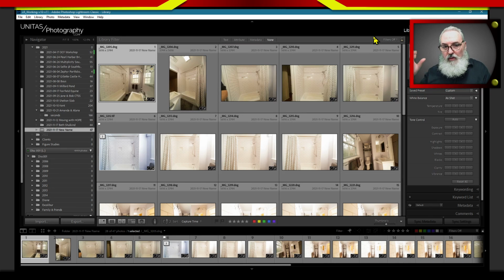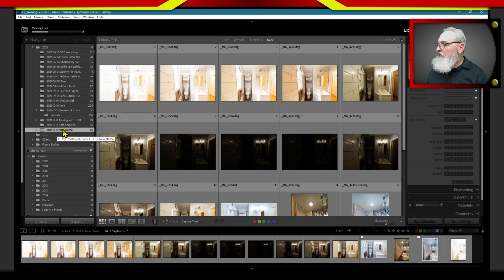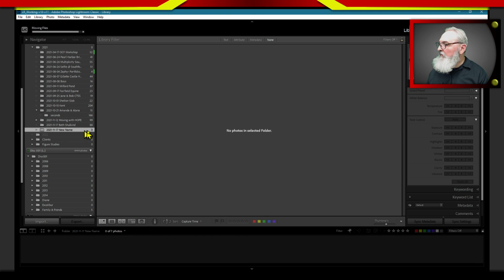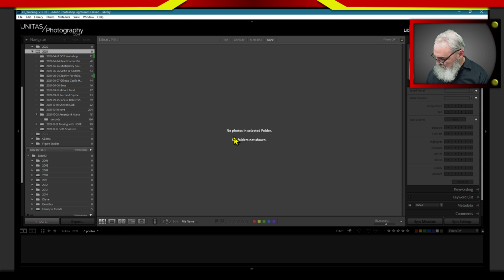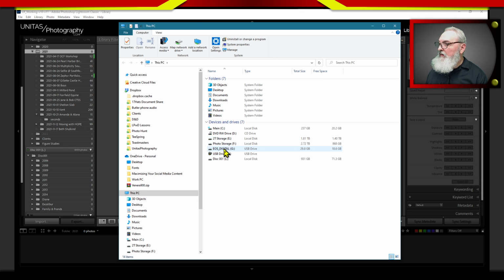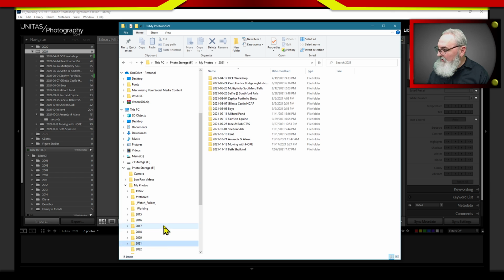But you have to do it within Lightroom. Otherwise, you're going to break things. If you go outside of Lightroom and try to do it, here, I'll do it like this. I'm going to move these back. There we go. I'm going to go ahead and remove that folder. Okay, let's go back. Photos, my photos, 2022. Oh, no, it's 2021. You can see that I've removed that folder.